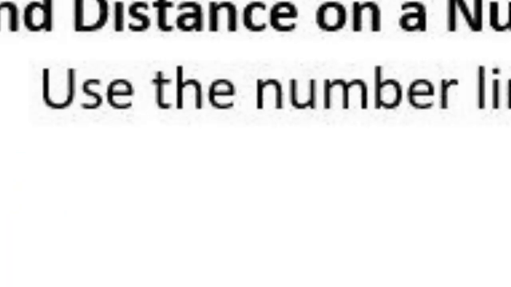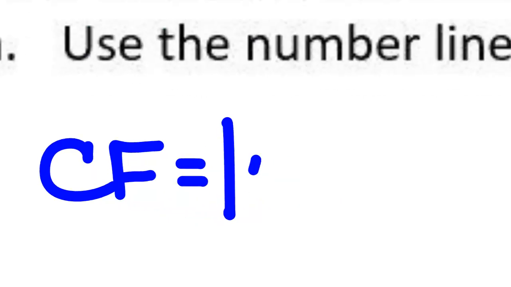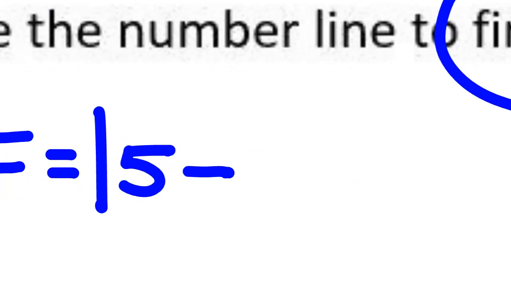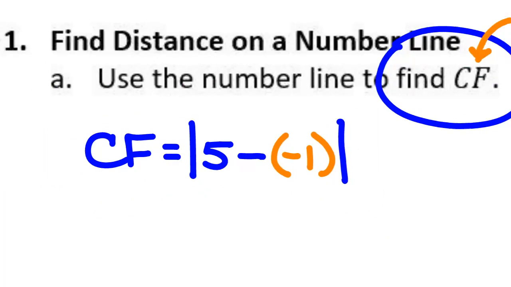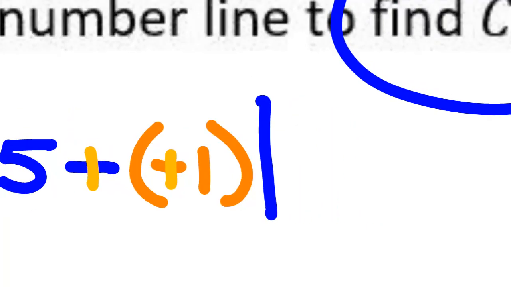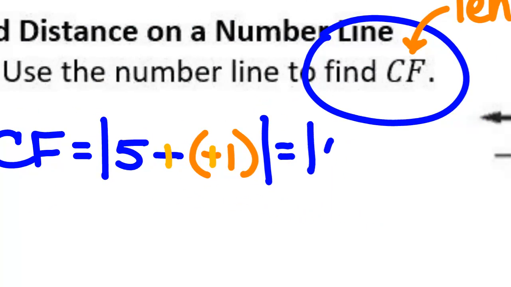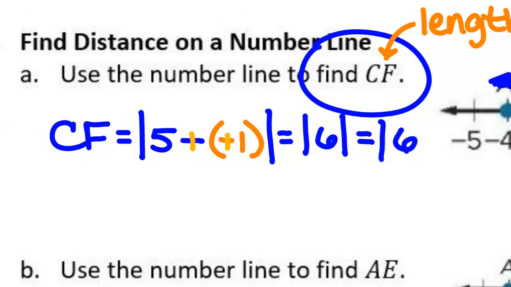Which number do you want me to write down first, the 5 or the -1? Doesn't matter. Pick one for me. 5? Sounds good. 5 minus, because my formula has a minus. I'm always minusing these two. So 5 minus, and then I have a negative number, so it has to go inside parentheses. It's not 5 minus 1, it's 5 minus -1. What happens when you subtract a negative number? It becomes a positive. So this really turns into 5 plus 1. What's 5 plus 1? 6. And how far is 6 away from 0 on the number line? 6 hops, 6 units.